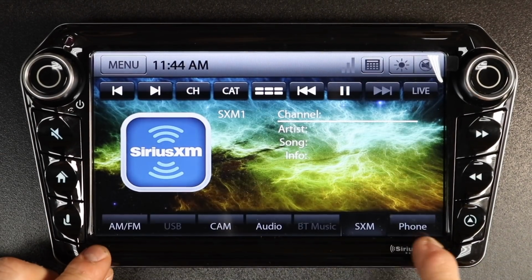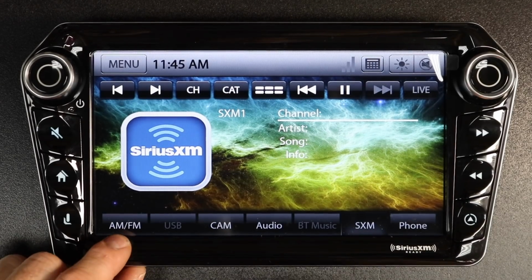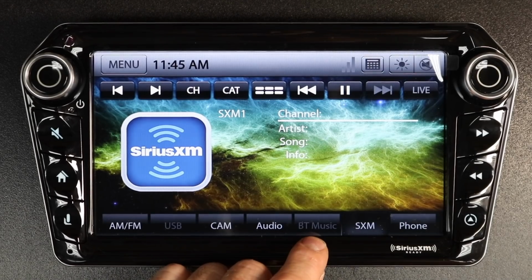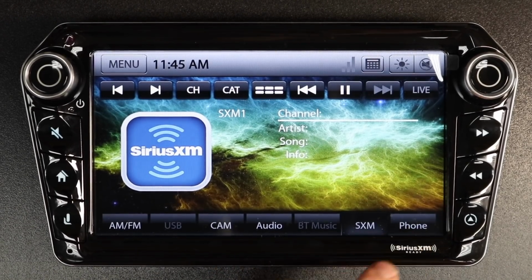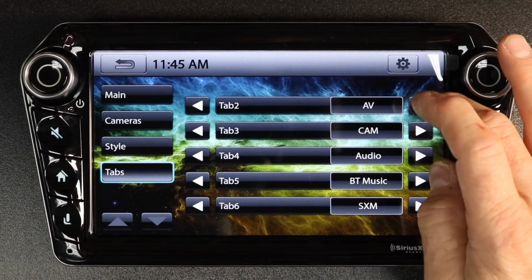Tabs. Tabs are these buttons here across the bottom. You get to pick which ones you want to do what. Default is AM, FM, USB, camera, audio, Bluetooth music, Sirius XM, and phone. You can choose anything you want though. So tab 2, we can pick.